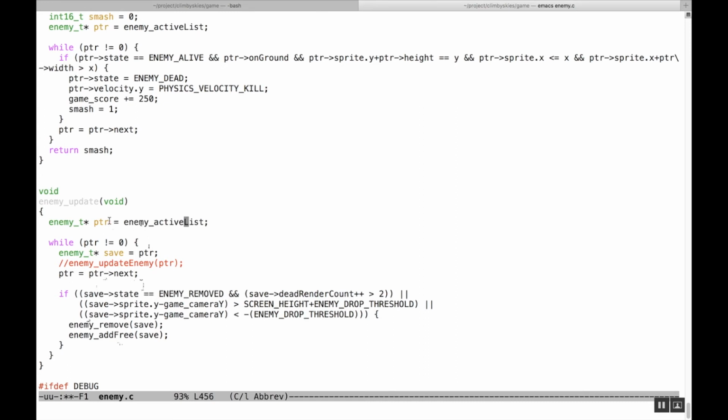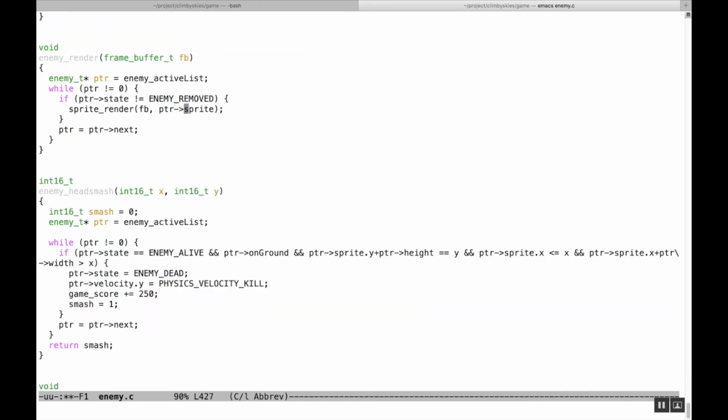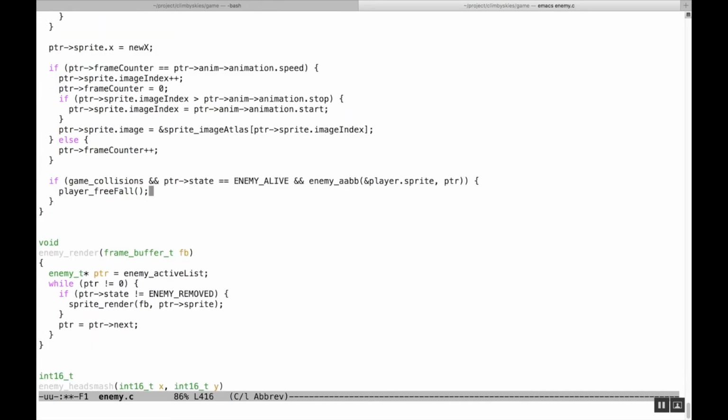I don't really want to mess with those too much, because that might affect the saving and restoring of the background behind the enemy. If we moved it, so let's just leave that there for now, and we'll move this back under the render.